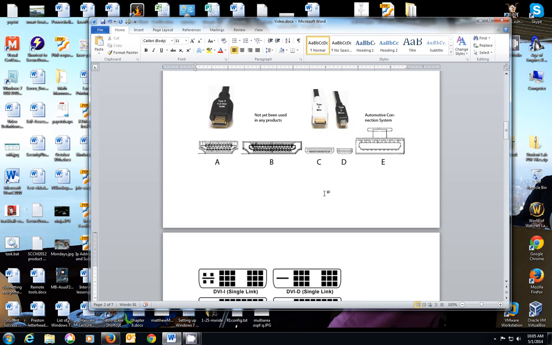A few other honorable mentions that we want to throw out there. Component, your component connector. This uses RCA cables. It does high resolution up to 720p, but it is analog. Also, you have S-Video, and sometimes you'll still see S-Video on your video cards. And this is something you commonly see in TVs and VCRs. It's a decent video standard if you don't have another option. And then your lowest quality is going to be composite, and this just uses a single RCA cable, and it is pretty low quality, and we don't see that much anymore.